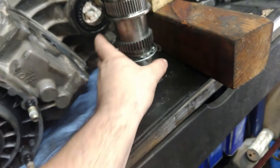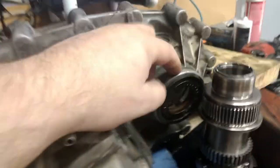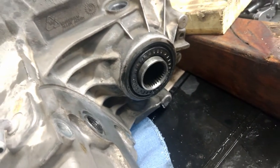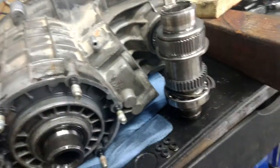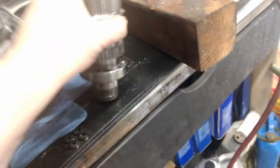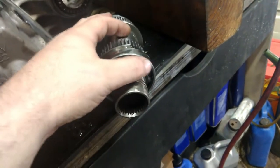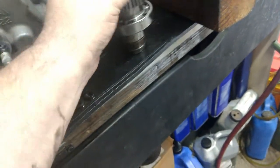The outer race was moving in the housing. So all you need to do is remove the C-clip, put a big mallet — a rubber mallet — and just bang that thing out. Before I did this, I went around this edge with WD-40 and a little wire brush to remove the corrosion so it slides out easier. After 10 or 15 bangs, it's out.